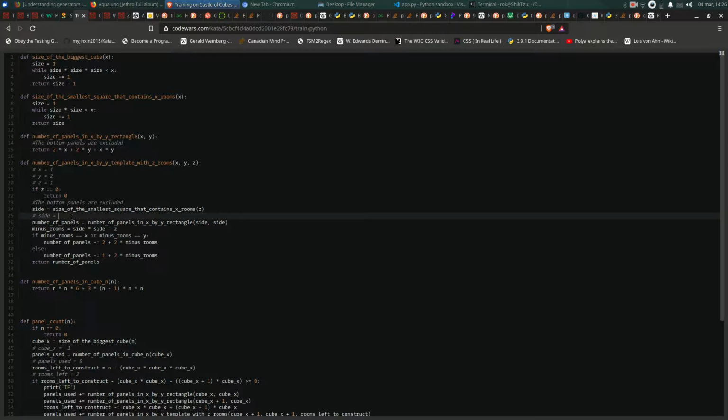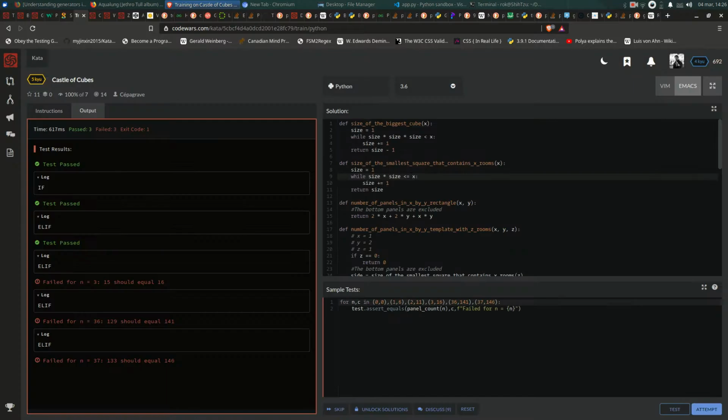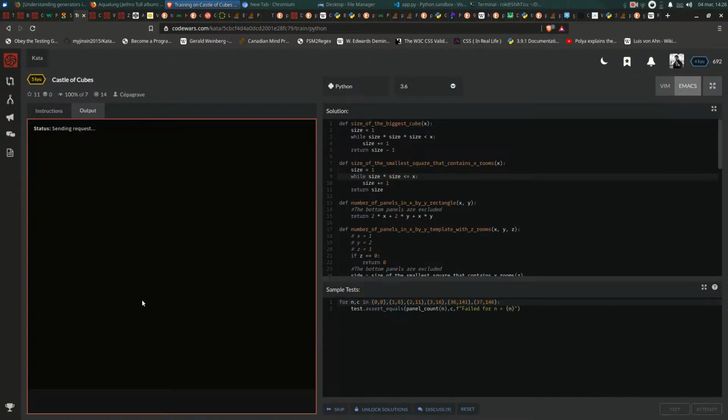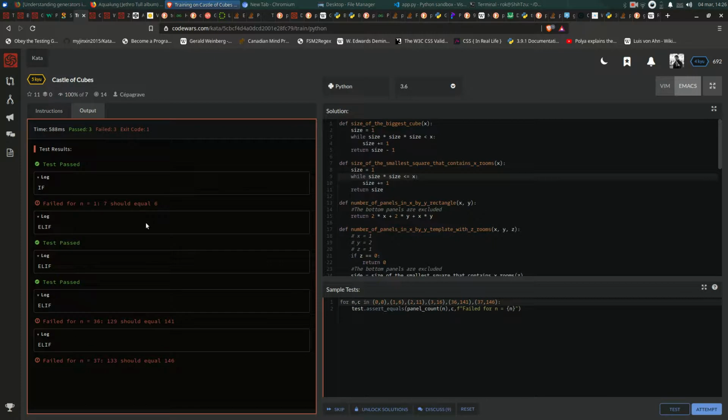So we got 2 over here, and it says size of the smallest square. Well, that's a mistake. It should be actually that expression over here. Maybe that shall make our third thing pass. Oh, and it doesn't pass this one then.